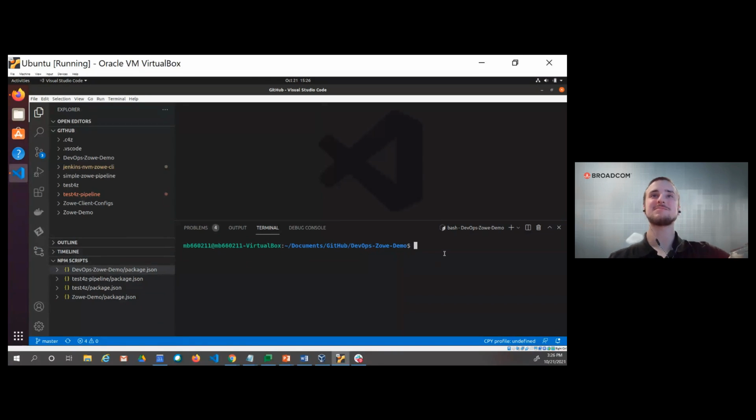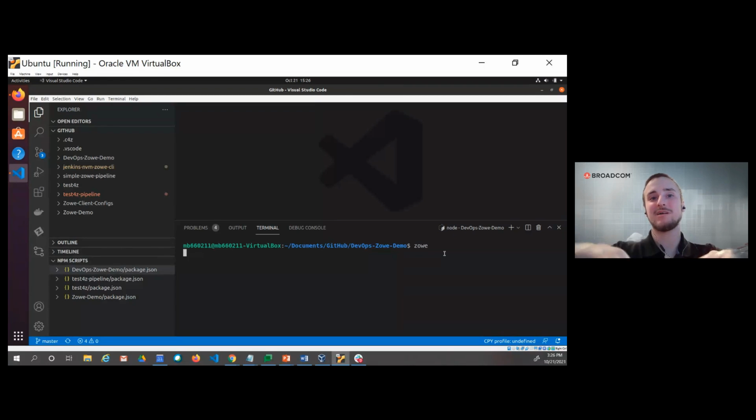Okay, so here I'm just in my Visual Studio Code environment. And the first thing I want to show is just how to get started with the CLI. If you already have Node installed and NPM installed, you can simply issue npm install @zowe/cli and then the version level you want to install. So for example, you could install Zowe v1 LTS. That's the supported version today, or you can install the technical preview, which is next. I happen to already have the next version installed on my machine. And then you can just get started running Zowe commands.